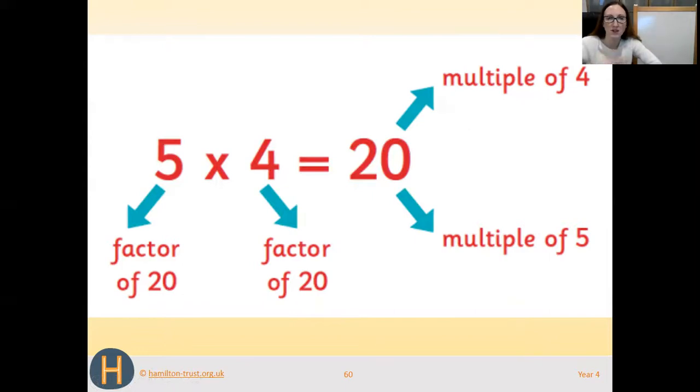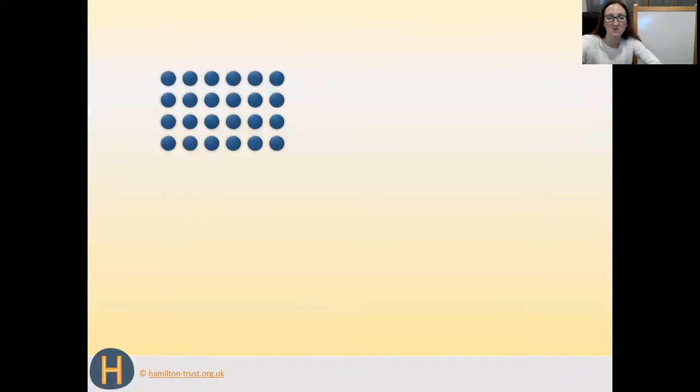Now, when I think of multiple, I think of multiply. When I think of multiply, I think of getting bigger, increasing. So remember that multiples are larger. So 20 is larger than 5 and 20 is larger than 4. Hopefully that's helpful. If you're still a little bit uncertain, you can go back and replay the explanation to see if it makes a little bit more sense. Other than that, move on with me now and let's see if we can understand it really, really well as we go through our slides and the modelling.